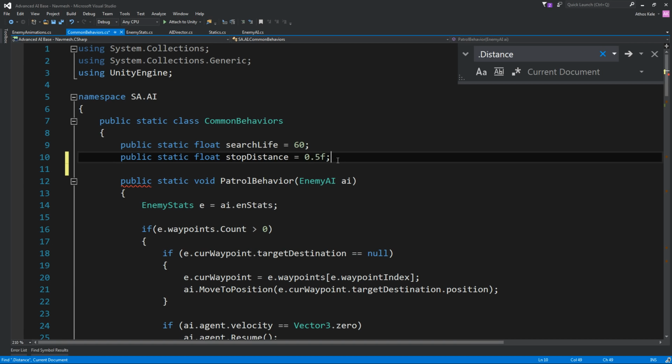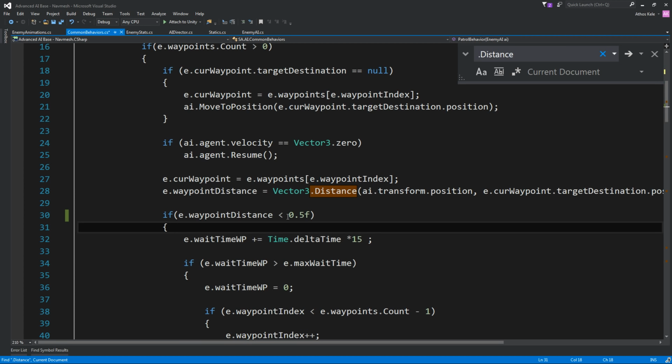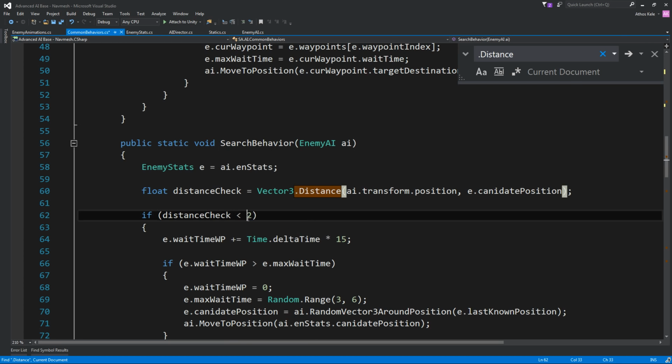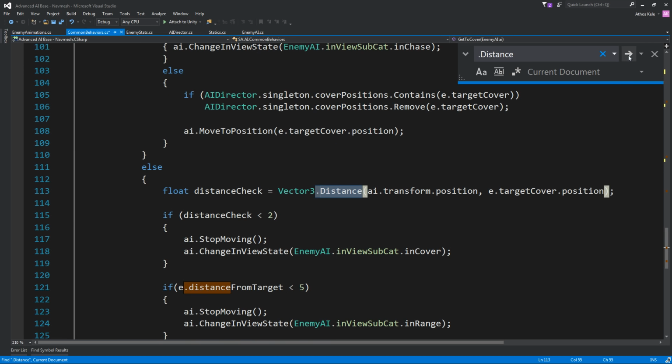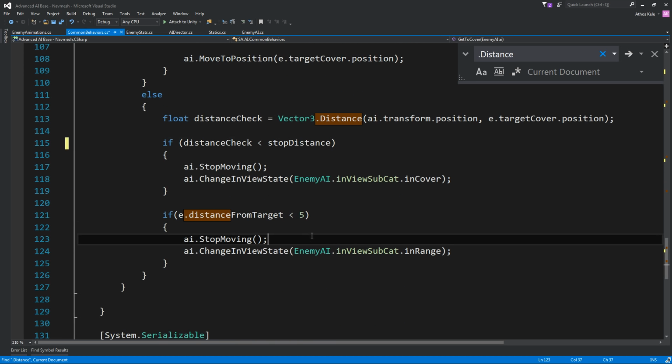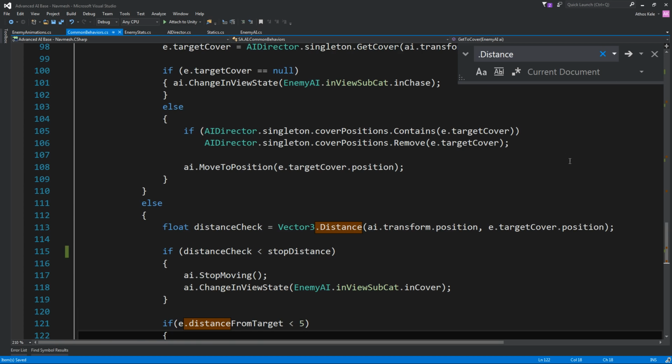Let's call this 0.5, and wherever we put a distance, we're going to use stop distance, and you have your in range, distance, distance from target. This will make him actually attack instead of going to the cover position.